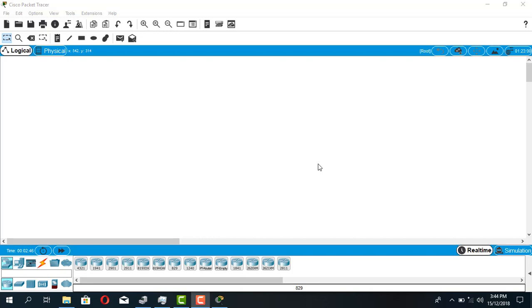Hello, good day everyone. Today I'll be teaching you how to configure a local area network on Packet Tracer. Now we're talking about a LAN network, and as a networker you need to understand that if you're called to an IT firm or called by a company and told, can you set up a network for us, the first thing you need to set up for them is a local area network.